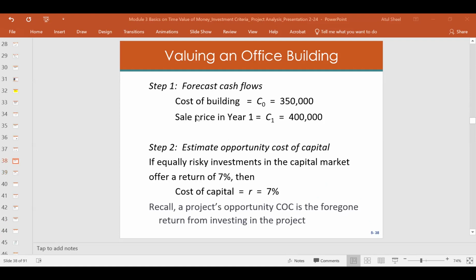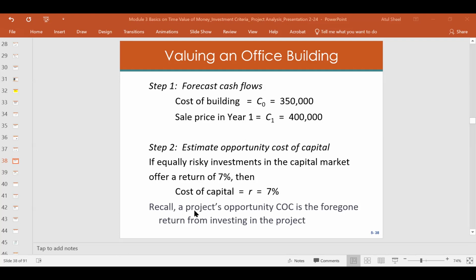And when we talk of valuing, for example, let's apply this to value an office building. In your book, they apply this concept to value an office building. So they say that the cost of your office building just now is $350,000. And if you sell that building at the end of year 1, you get $400,000. Now, what is the estimated opportunity cost of capital for an equally risky investment in the capital market? So for this kind of investment in this building, 7% is the cost of capital for this kind of risk. Just now, we'll just give you the cost of capital, but eventually you will have to compute them, depending upon the business, the debt to equity mix of your business, and you will learn how to do that. Particularly when you're valuing equity, you'll also learn how to value an equity, a stock, for example, how to value that.